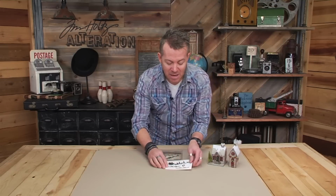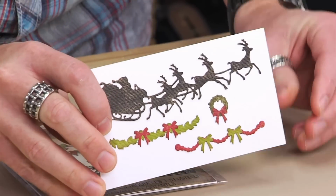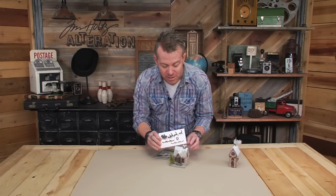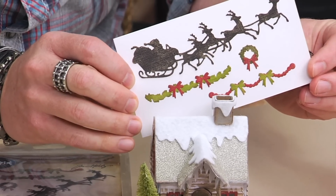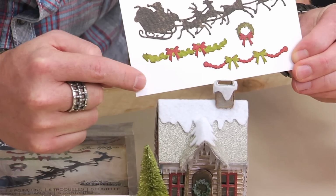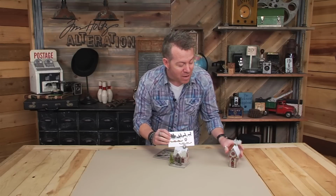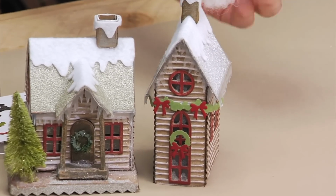So here you can see that we've got all of these elements. We've got the Santa and the reindeer, we've got the garland, but if you pair it up with the village, you can see that Santa and the reindeer just fly right off the rooftop of the little building, or you can take any of these garland elements and you can cut them to actually frame the house. Now the wreath, of course, that fits right on the front door. I also love the fact that you can even incorporate it on the brownstone. All of those details on one die.